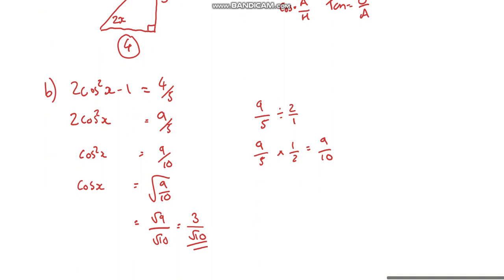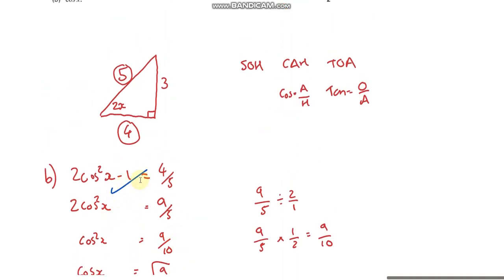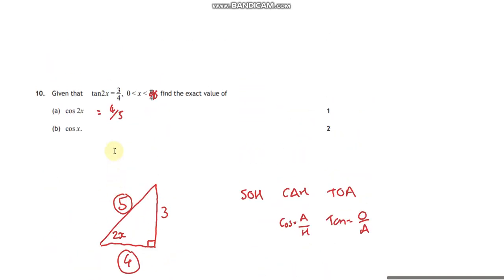So marks for that one. Let's check the marking scheme. Question 10. Yeah, so 4/5, we got a mark for that. Obviously, there's really not much. You're getting a mark for your 4/5, and for this one, you actually get a mark for your substitution. So knowing that, you get a mark and then a mark down here. So a bit of work to get that last mark. But for this, you're getting a mark for using your double angle formula. So, not bad.